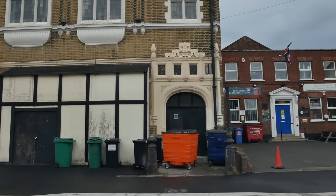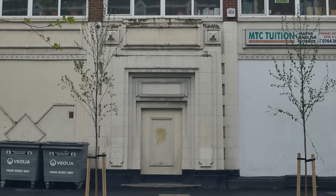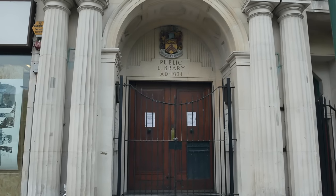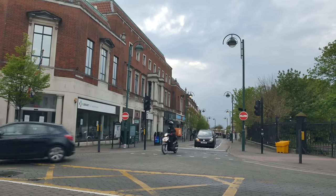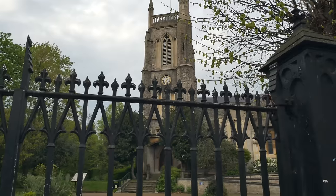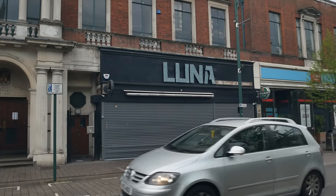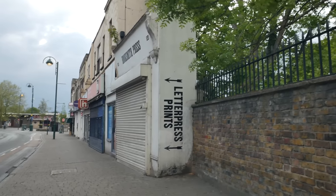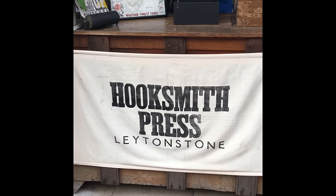This building here has got an interesting bit of art deco going on. There's the wonderful Leytonstone library above the Argos, which used to be Woolworths — we hold our monthly film nights there, Leytonstone pop-up cinema. Church Lane down there. Here's the wonderful St John's Church — not a fantastically old church but a really beautiful one. And there's the Luna Lounge, a brilliant live music venue with live music seven days a week — can't wait to get back in there. And here's the wonderful Hooksmith Press — Russell Frost did the maps for my Waltham Forest Borough of Culture walks, and he's got some brilliant artworks in there.